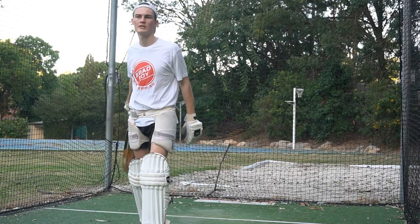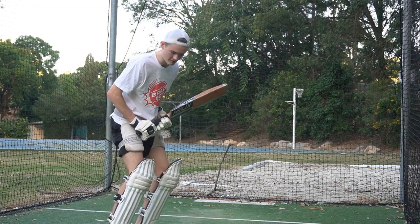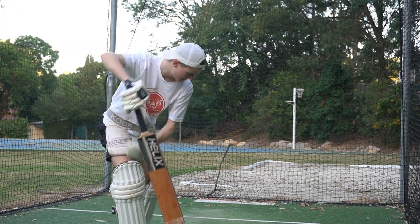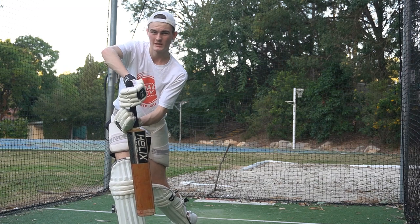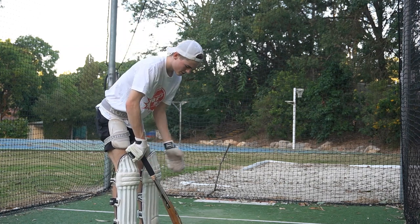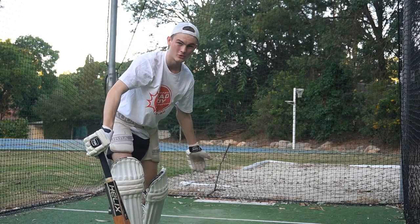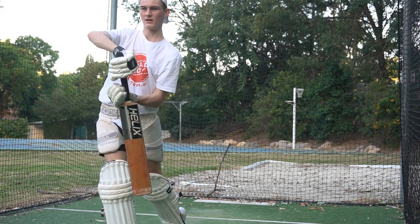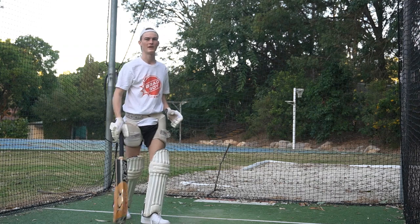Alrighty guys, also something that's really important, when you are facing up and following through with your shot, if you want to have a little trigger movement, that's fine, but it's trigger movement, foot movement, little step, and then we want to keep this back foot nice and square. When we're doing these ones and turning our foot like that, that's when we're squaring up. If you don't want to square up and nick off to the keeper, you've got to keep this back foot nice and square. So it's step through, foot's nice and stable, it's nice and square, it's staying towards point. But once we start turning around, that's when our body starts to square up. So if you don't want to keep edging it to the keeper or slips, keep that back foot nice and grounded.